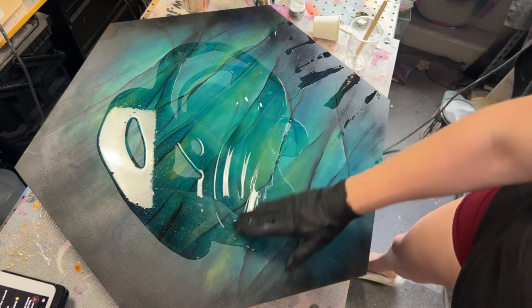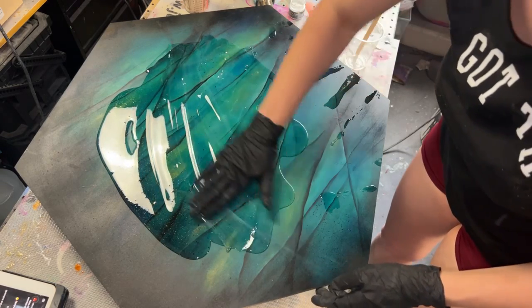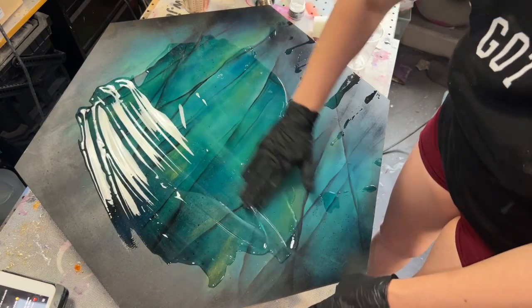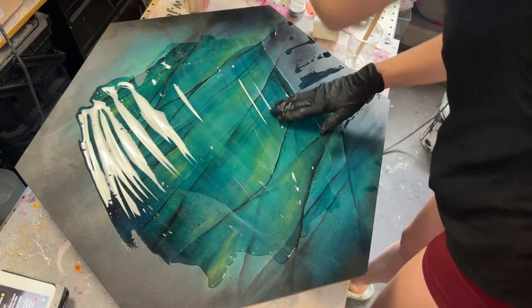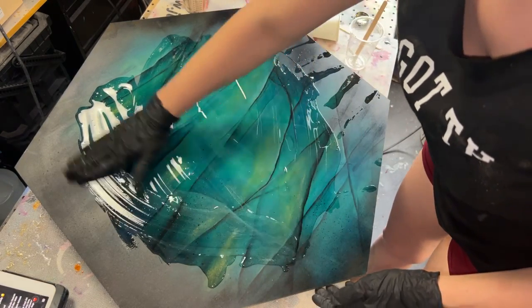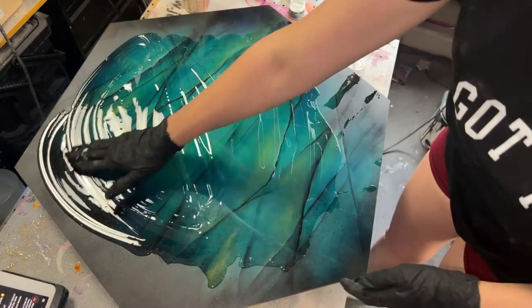So I'm just going to use my hand to move everything around. This is also further mixing my resin by doing this. Now, if you don't know, resin is going to self-level. It's going to make itself level out to an 1/8 inch.